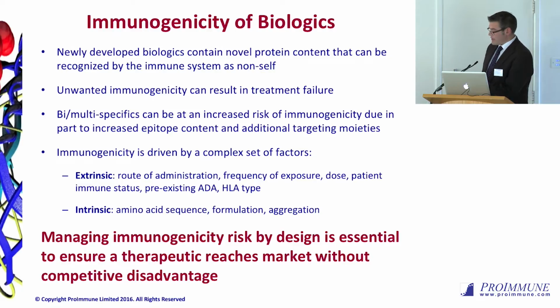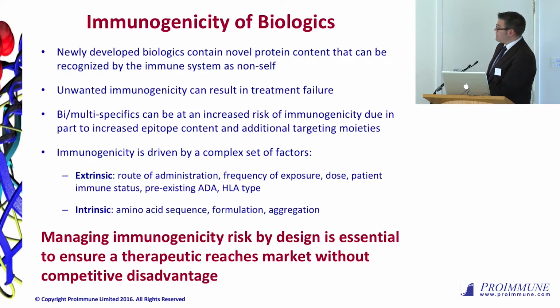So extrinsic factors are things like the route of administration. So how is your therapeutic being delivered? Whether that's subcutaneous or IV and other routes as well. How frequently are you exposing the patient to this therapeutic? If it's a routine exposure, then obviously there's higher amounts of exposure, and therefore you can induce an unwanted immune response against that therapeutic, as opposed to a single dose where the risk is reduced.